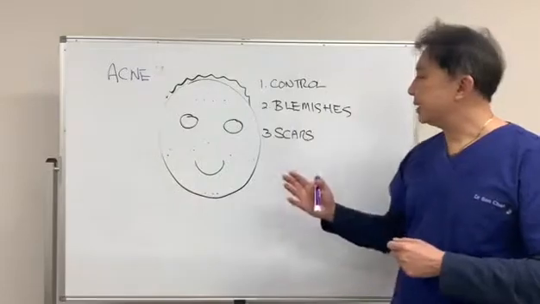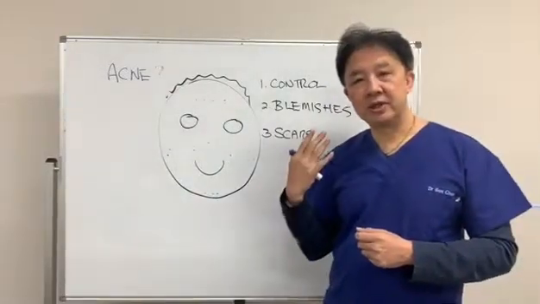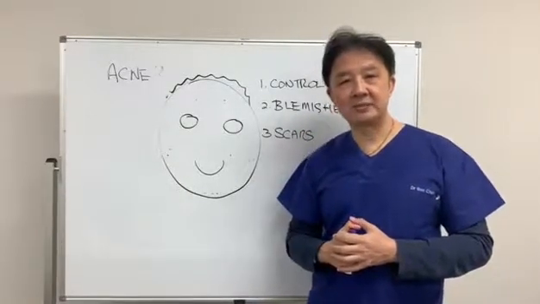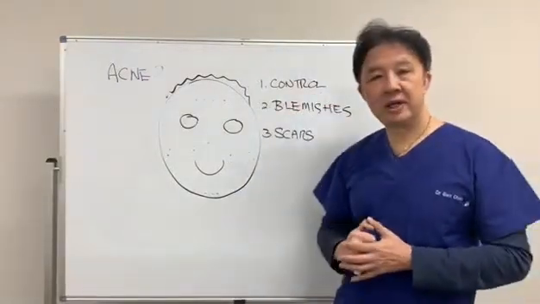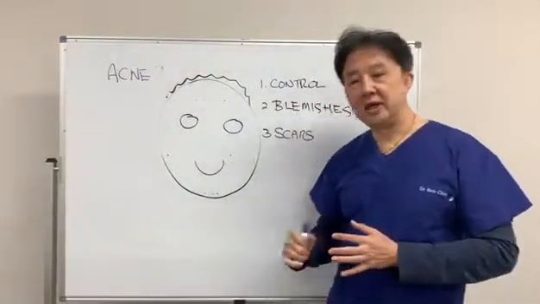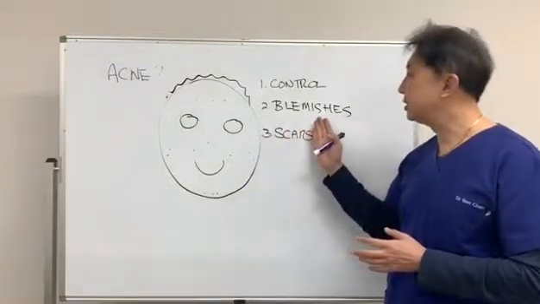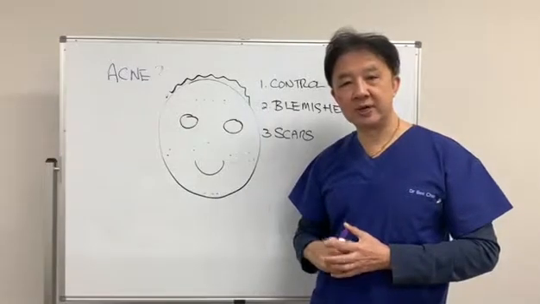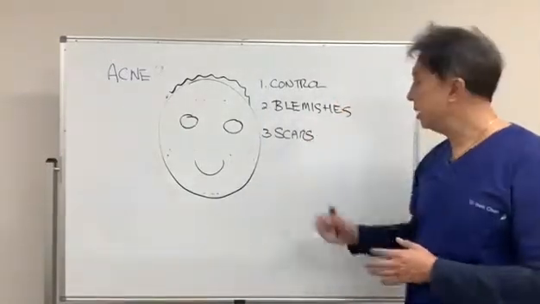The blemishes are just discoloration. Most patients come in and they say, "Look, doc, I've got scars." When we look at them, they are actually not scars; they're just blemishes. And this, with creams alone, and sometimes we require laser, is quite a relatively easy step. But we can't really treat the blemishes until we slow down or control the acne. Otherwise, every single breakout will cause blemishes to occur.